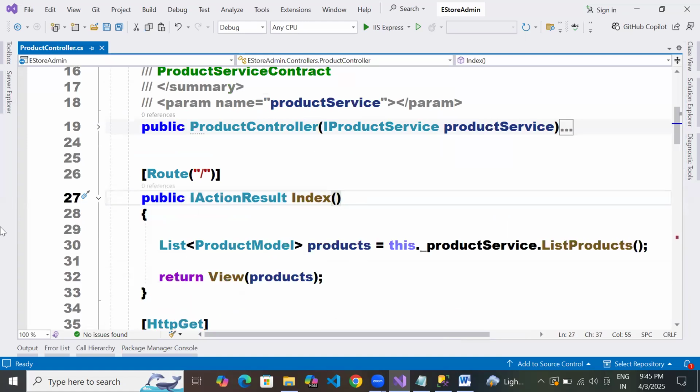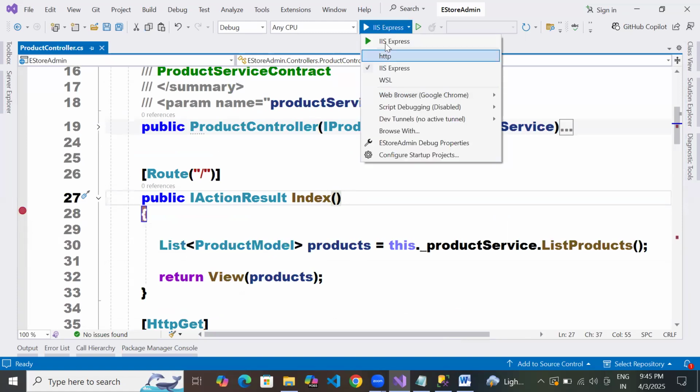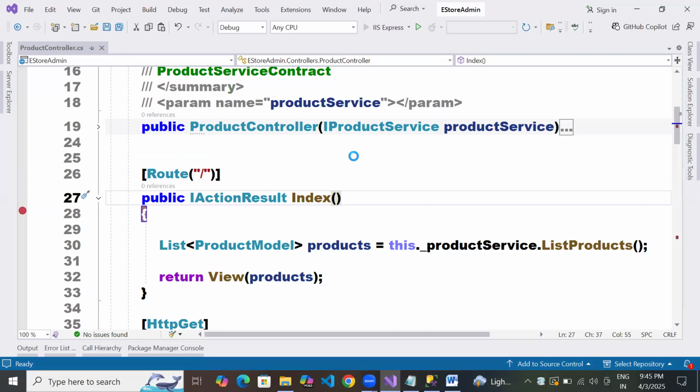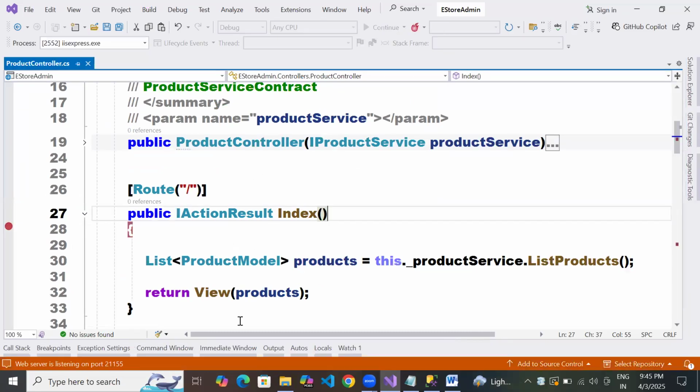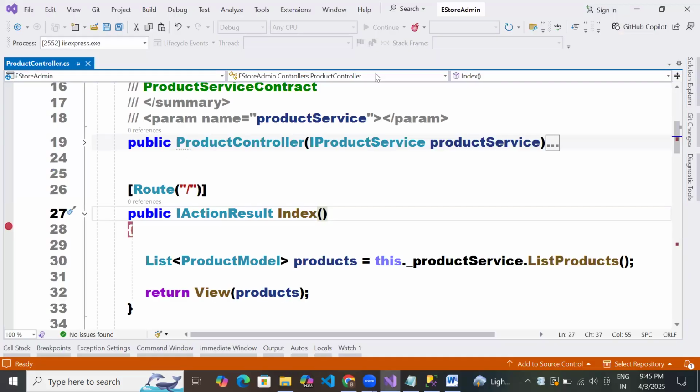In this method, put a breakpoint. And then try to run the project. Now what will happen? It will hit here.